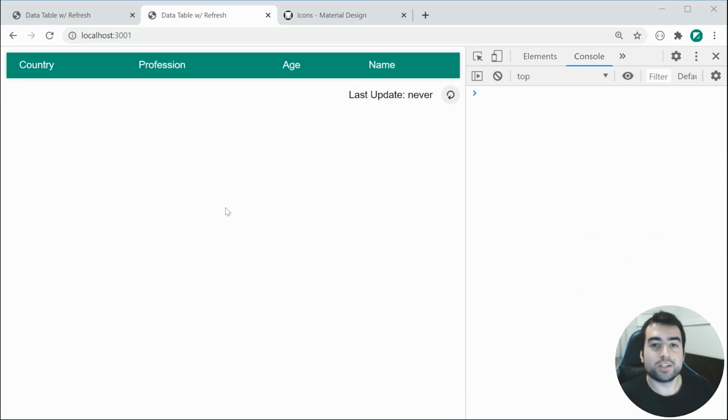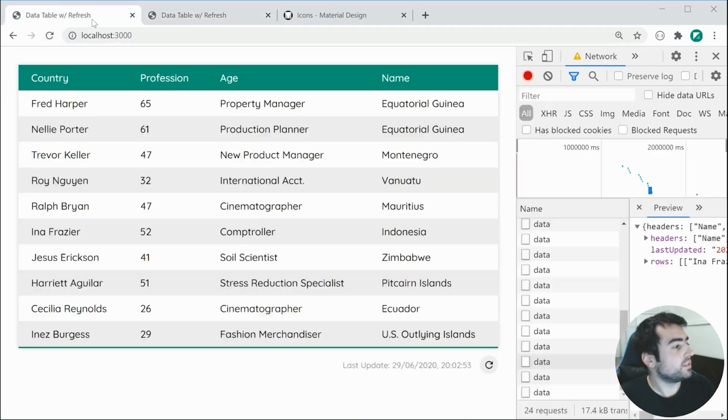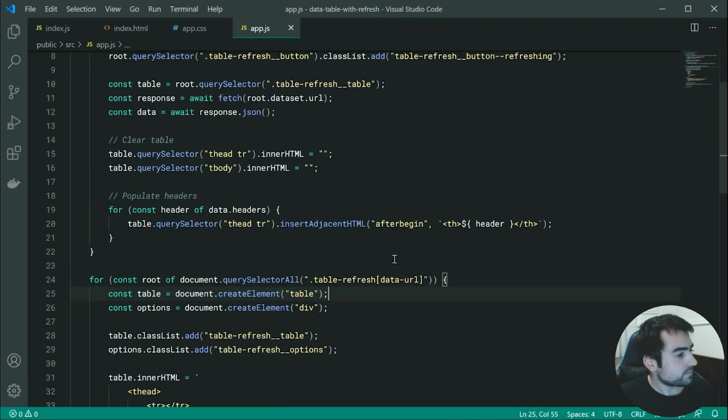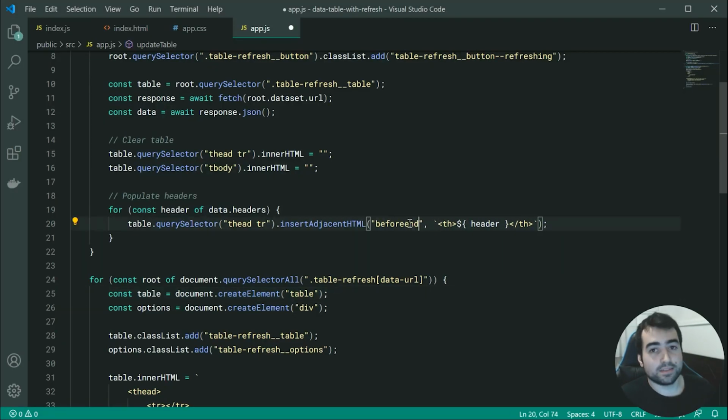And you know what? I actually realized just then, in my previous example, country's right here. So let's fix that. My mistake. Let's go inside here and let's make this beforeend. So now with beforeend, it just means that this HTML is going to be inserted at the end of the element.